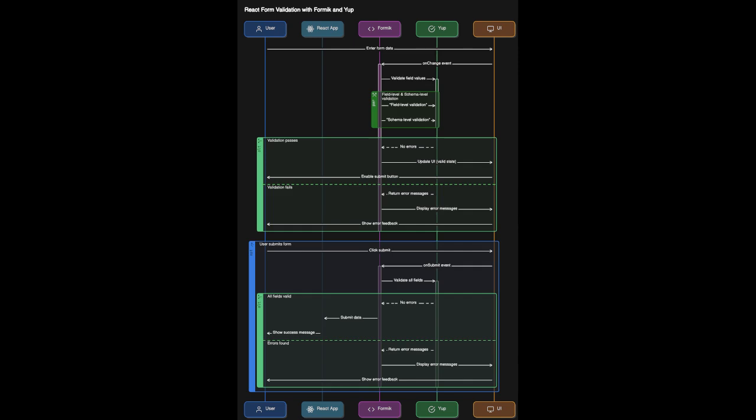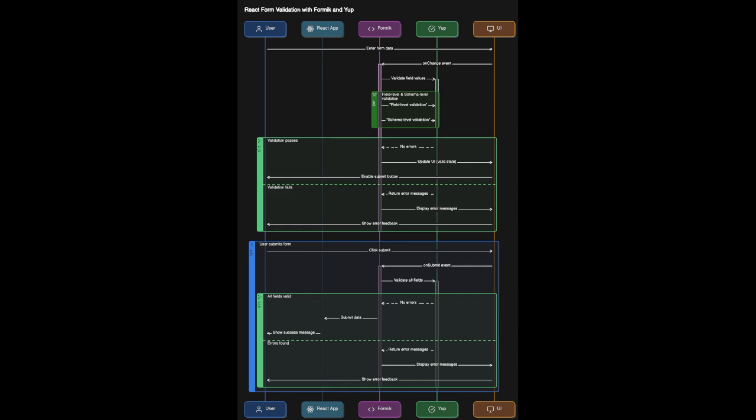At its core, form validation is about ensuring that user input adheres to specific criteria before the data is processed further. This includes checking for completeness, correctness, and consistency of the data. In React, form elements can be controlled components, meaning their values are managed by the state. This allows for real-time feedback and validation as the user interacts with the form.